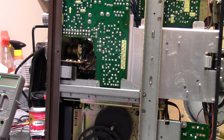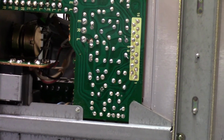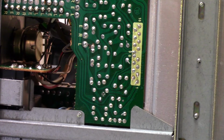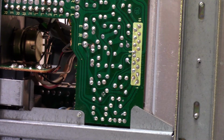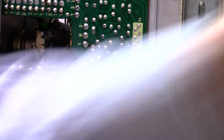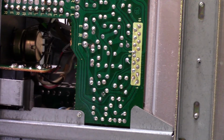It was just distorting. Nope. Let's see, can I make it do it? There it is. There it is. And that, my friends, is the problem. All I had to do was push on one of those pins, and immediately we had troubles. That also tells me that I can test this when I'm done doing my repair, which is a good thing because I want to know that it's fixed.